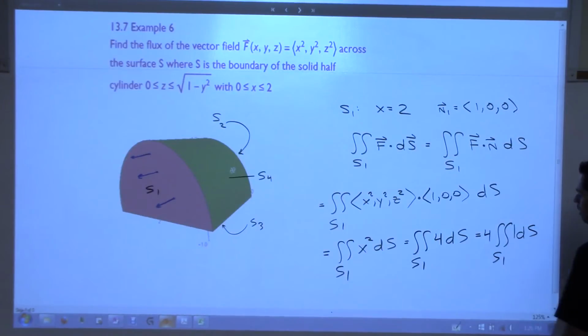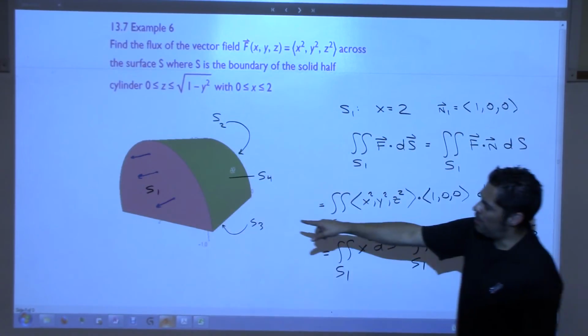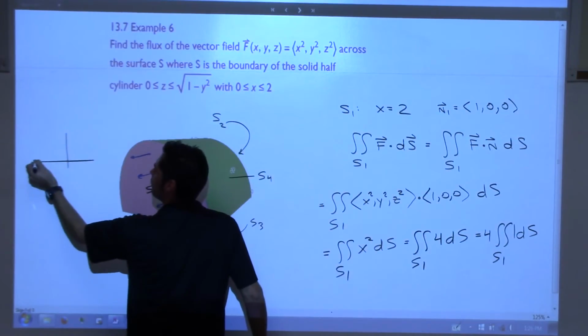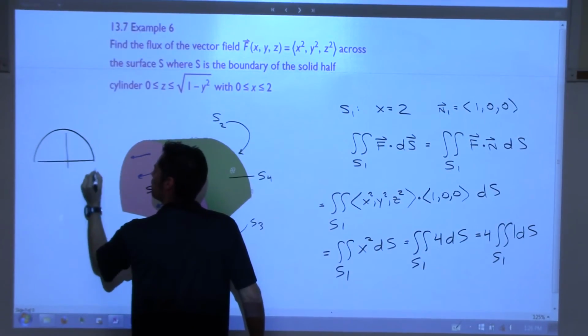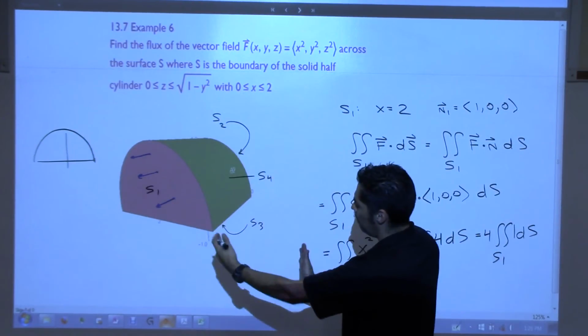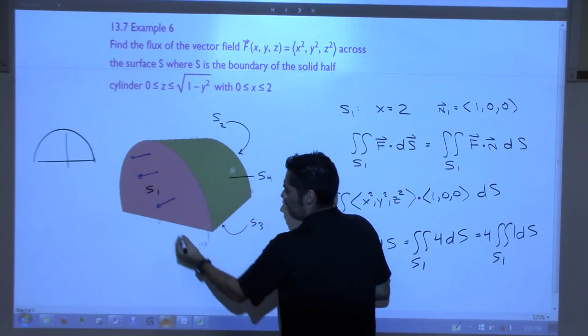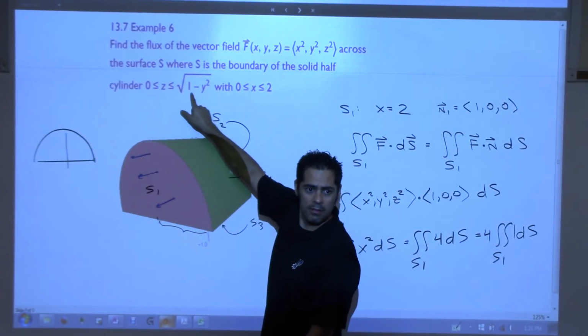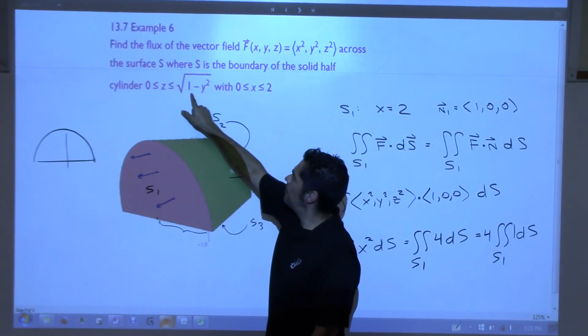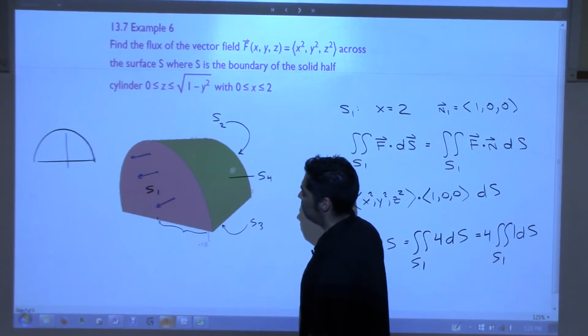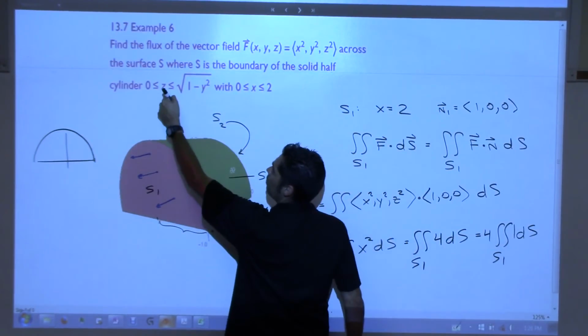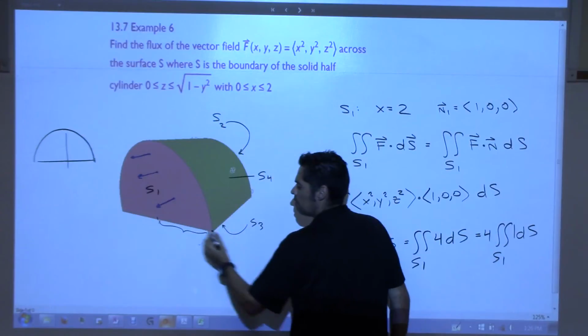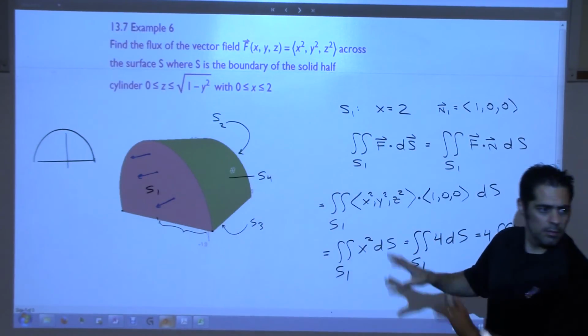And that's now 1 in there, and this just means surface area of S1, which we should be able to find just by looking, right? S1, if we look at it this way, what's the radius? How far out is this? What's the distance from here to here? Well, that comes from this equation, right? So to get a z value of 0, you have to plug 1 in, or negative 1. So 1 and negative 1? Yes or no?